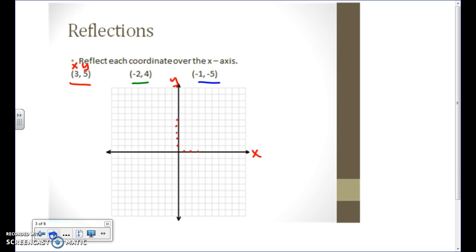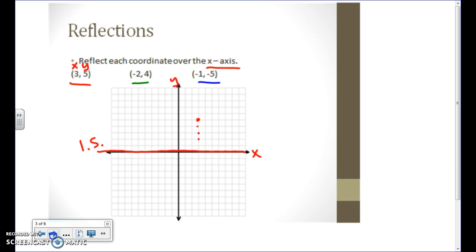2, 3, 4, 5, and I know it doesn't say positive, but if there's no sign in front, we know that they are positive. And so like a multiplication chart, we're just going to follow to where that point is, and I'm going to put that point right there. Okay, that is the point 3, 5. What we need to do is reflect that point over the x-axis. So before I do anything, I need to know how far away it is from the x-axis. Here's my line of symmetry. And so let's see how far away from the x-axis this point is.